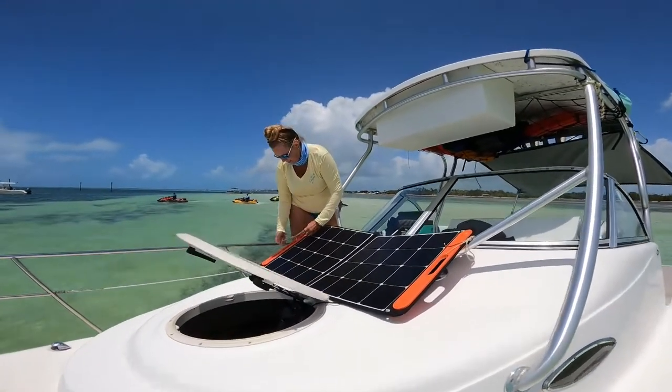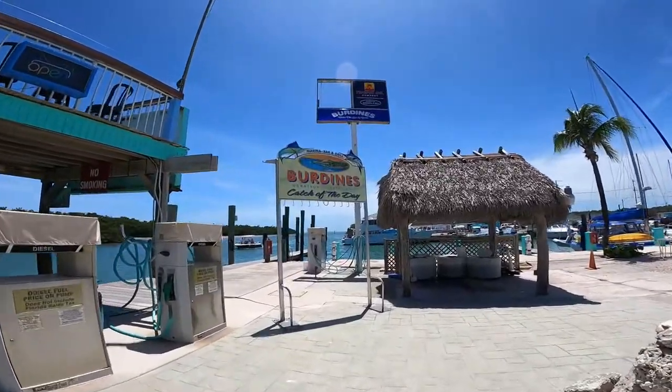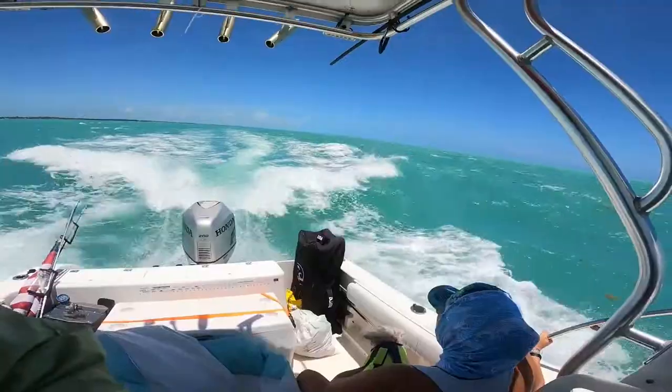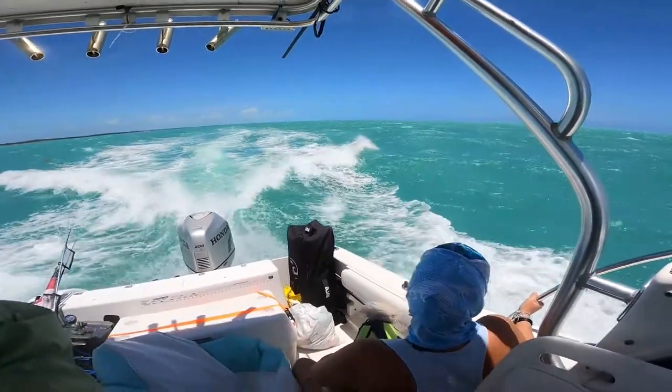This is officially day two — well, really day three, but the first full day. Yesterday we were just traveling to get here, and we got to hang out at the sandbar. Today we want to go to a restaurant in Marathon for lunch — Birdine's — and get some more ice at the marina, then try to make it down to the Content Keys. The weather's beautiful but really windy, and we have to travel about 12 miles south on the ocean side before we can cross back to the bay side. It's been really rough, but we're making the best of it and we'll definitely be chartering into some rough Atlantic waters.